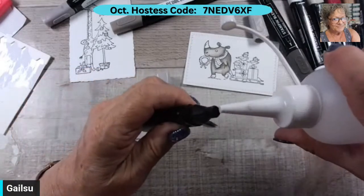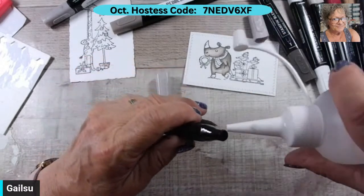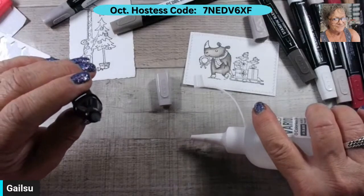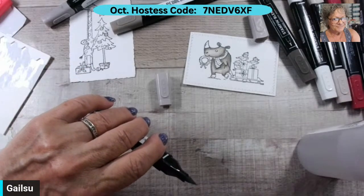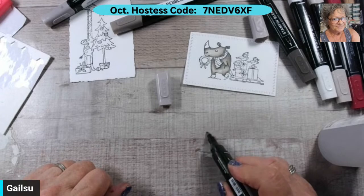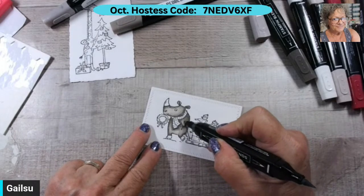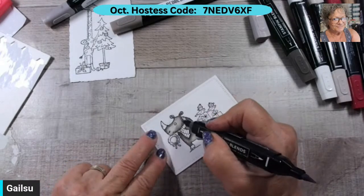Surprised there's anything left in the bottle. When you put too much, it comes out the side, but nothing seems to be. We'll find out. But you could do that. That thing must be stuck up in the top. But I'm going to just suck it up. Suck it up, because you can do that too. Oh, look how wet that is now. But you can use alcohol.